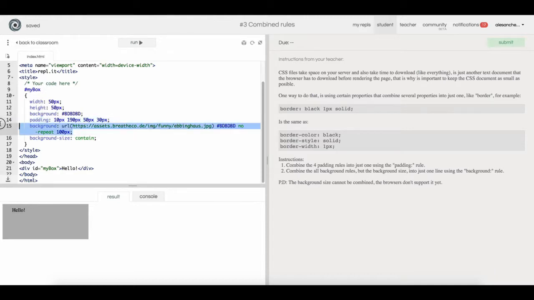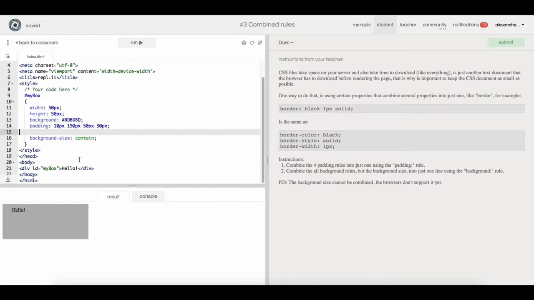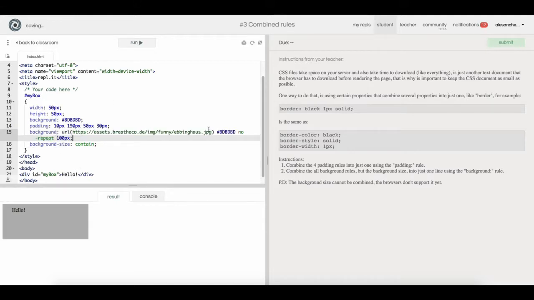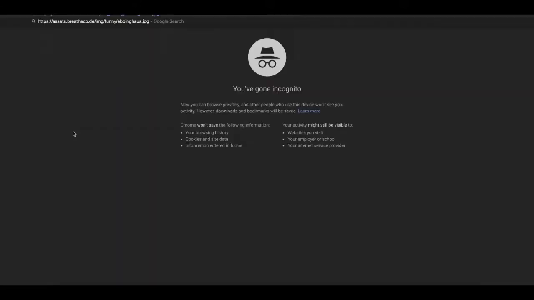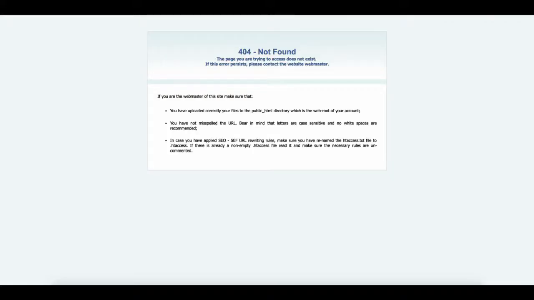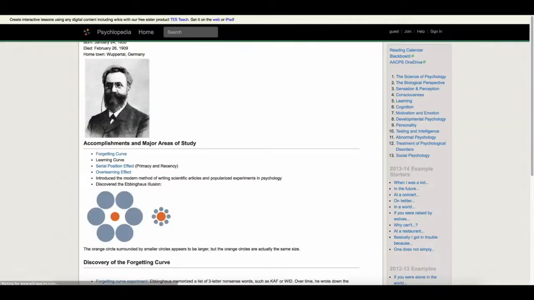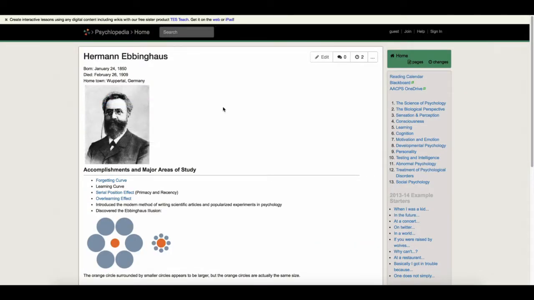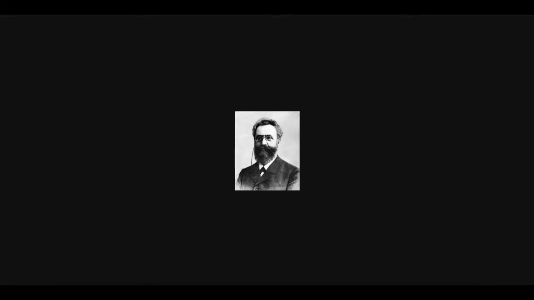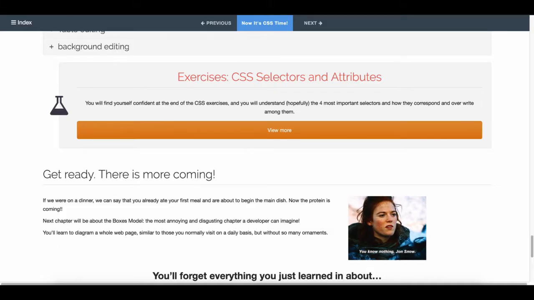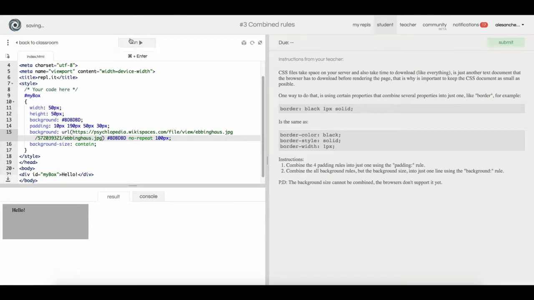What if we delete the entire background and press run? Yeah, it's the same. So I guess this is not working. Let me see if this image is working or not. Yeah, no, it's not. Let's use another image then. Let's see if it goes. This one. We can just search any image in Google and right click, open image in a new tab, and it's gonna give us the URL. So we can paste it now here on this URL and run it.